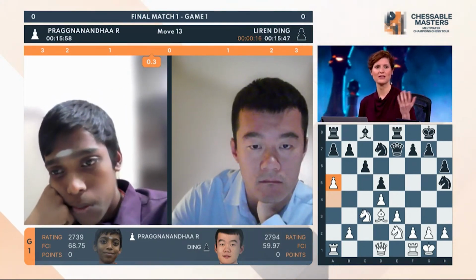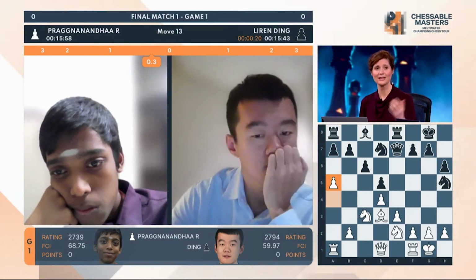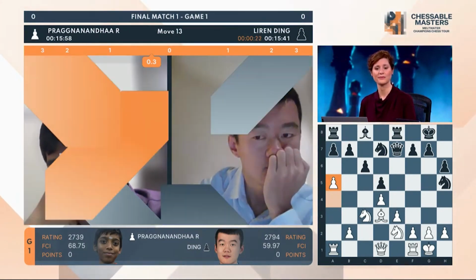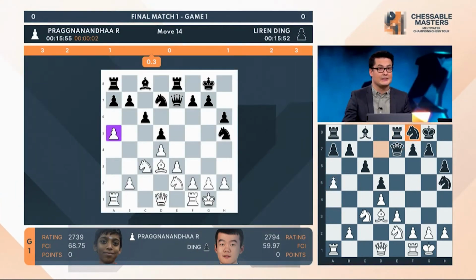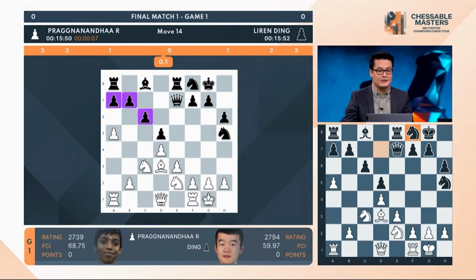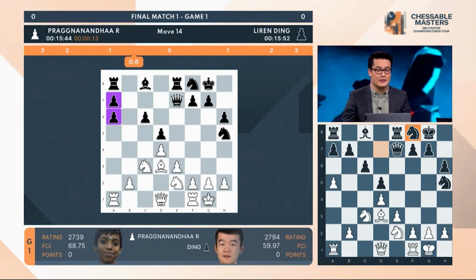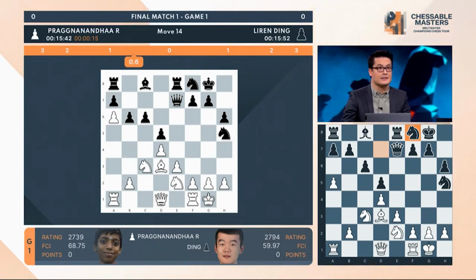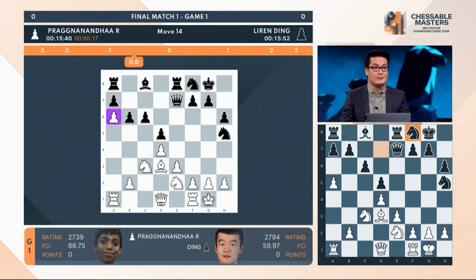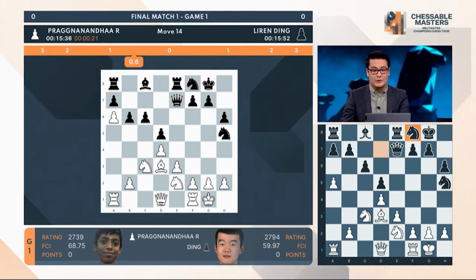And this is the big idea. The pawn is just going to march forward and take as much space as possible. Yeah, white's idea here with this pawn push, as Jovanka mentioned, is firstly to gain space. Sometimes you can destabilize this black structure by pushing even further forward, asking a question of this black pawn. Either black will take you and ruin the pawn structure, or black will have to bypass your pawn, and you have this kind of wedge in the position. For an endgame, this pawn is going to be very, very dangerous. So that's one interesting idea.